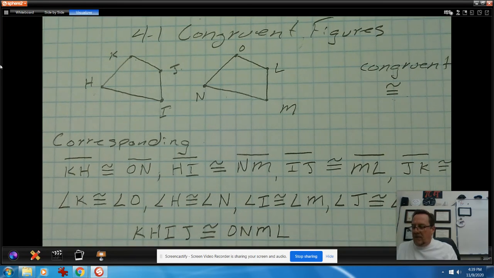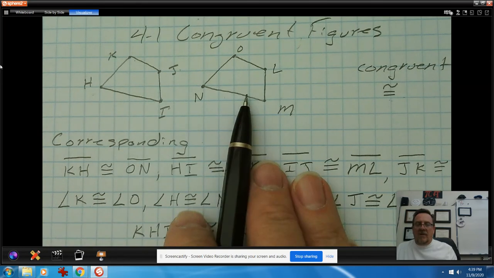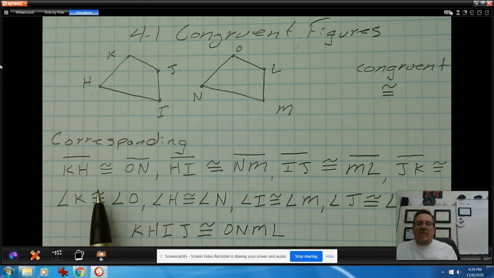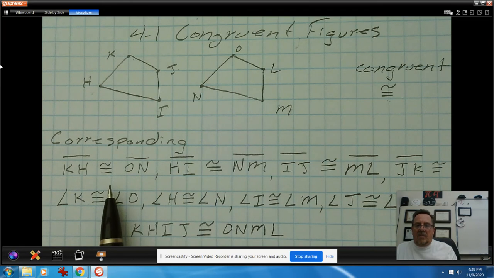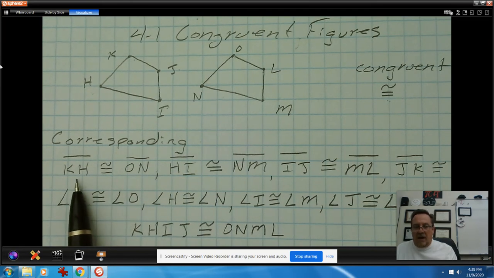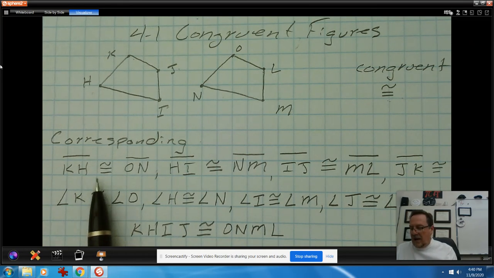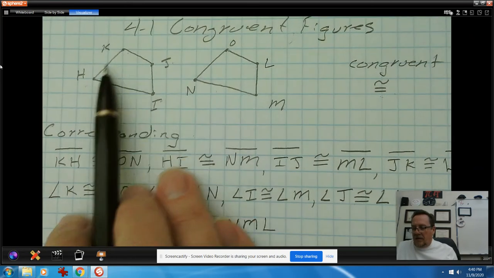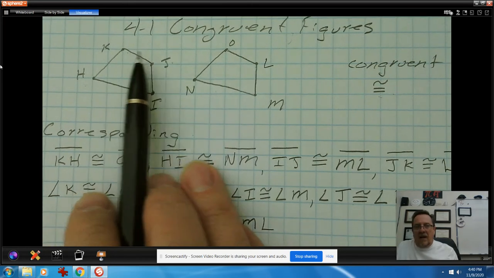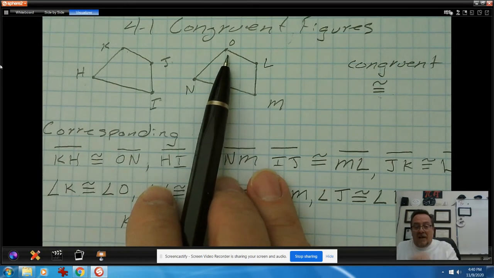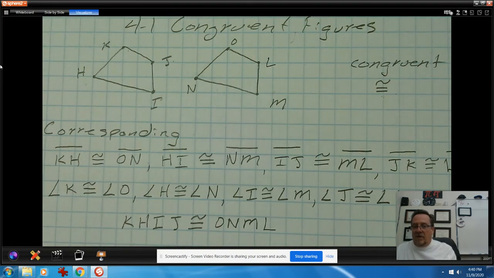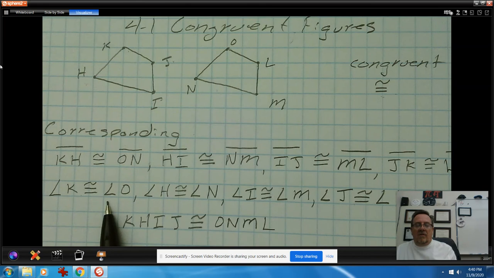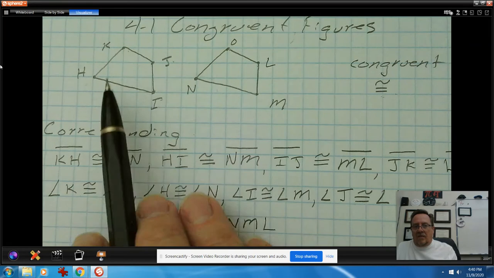And I did. Here was a four-sided figure congruent to this four-sided figure. So I had to write four different congruency statements that talked about the sides using their names with a segment above it because each one of the sides is just a segment. So I had four statements like that. Okay. Then I went back and I told about each corresponding angle pair, right? So for four-sided figures with four corners, you would have to write four congruency statements for each vertex. That's the pointy part that is at the end of the segments, right?